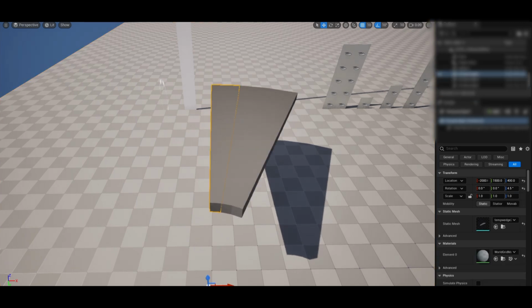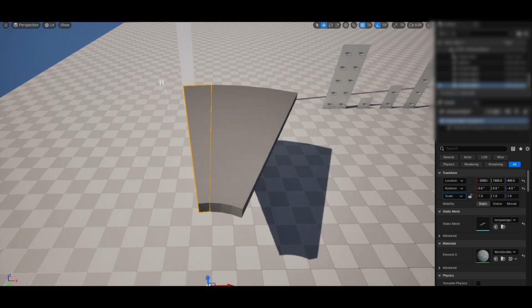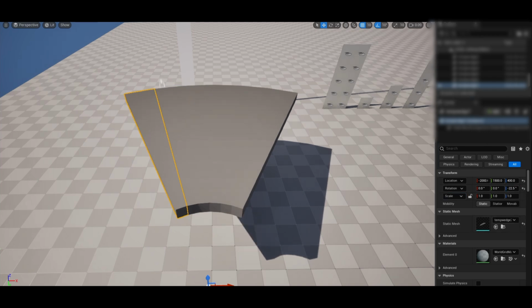Boom. Look at that. Copy paste. And we're going to change that to negative 4.5. Paste, change that to negative 13.5. You'll notice these are in increments of the 9 degrees that I was playing with earlier, right? All right, and then copy paste that, and negative 22.5. Perfect. There is my targeting wedge.